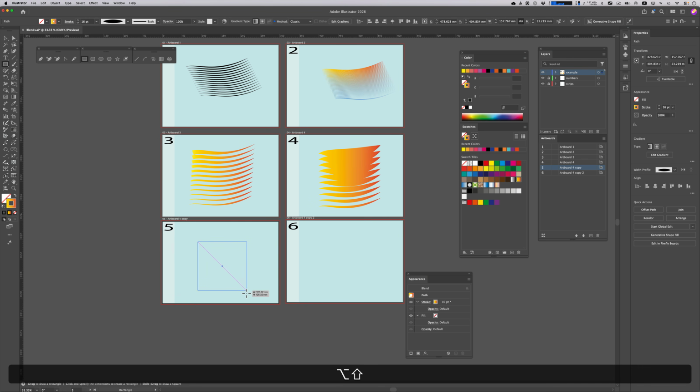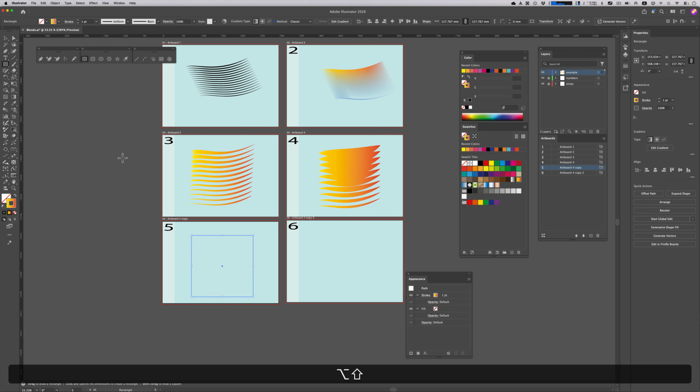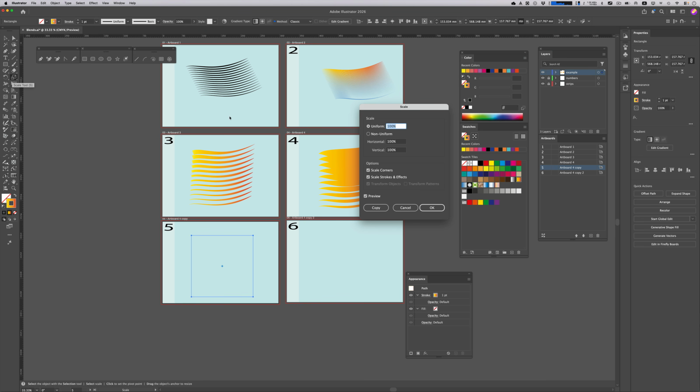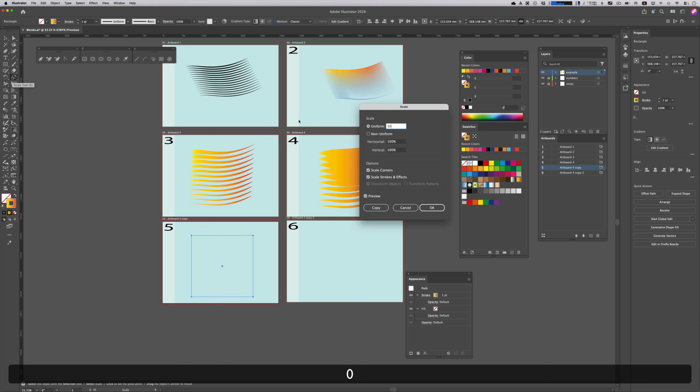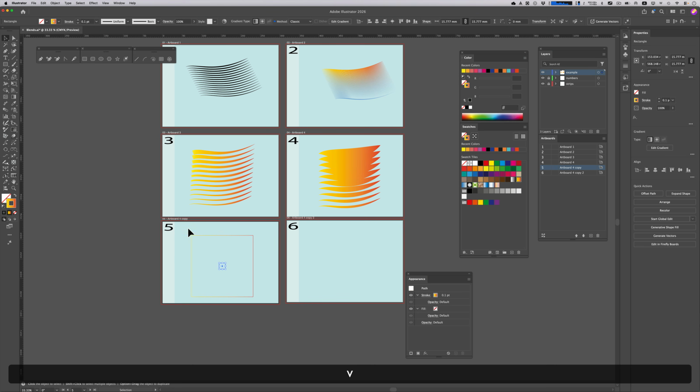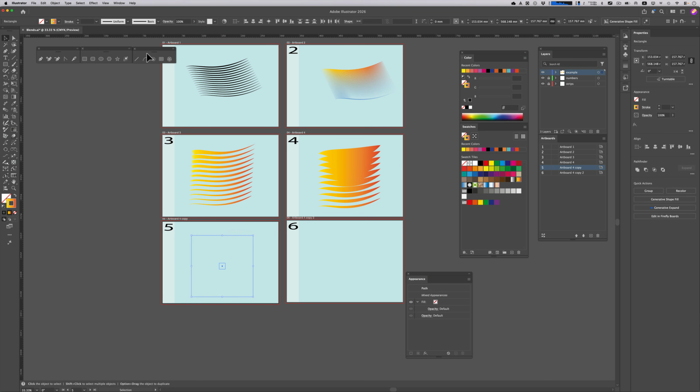So I'm going to work on squares this time. And instead of going from path to path, let's scale this down to say 10% uniform copy. There we go. And again, I will select them both. And again, I will choose a different profile. Let's choose this one here. And let's give them a different thickness. There you go, which is quite nice.